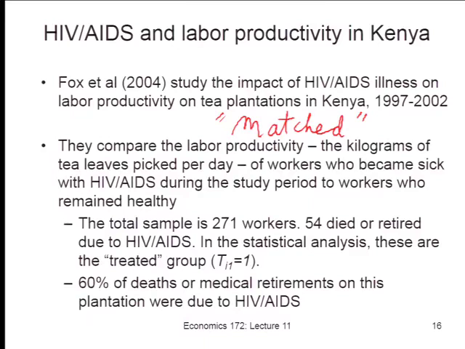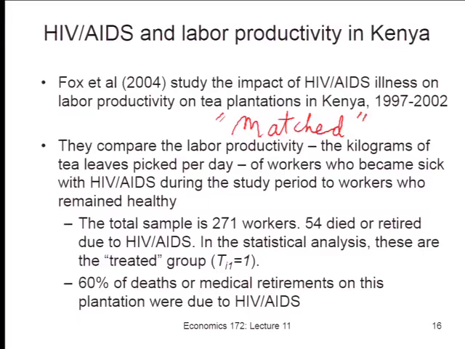They found 4 workers who worked on the exact same field that the sick workers worked on. And the reason why they do that is the different fields in the plantation have different soil fertility, productivity. The age of the tea plant affects how much it produces. So they want to make sure that they're really comparing comparable workers who have sort of the same raw material to work with. So for each sick worker, they found 4 other workers who worked on literally the same field, and those are the controls.